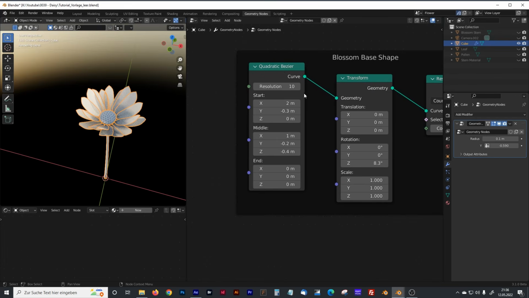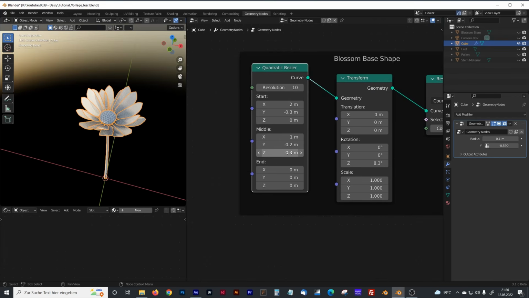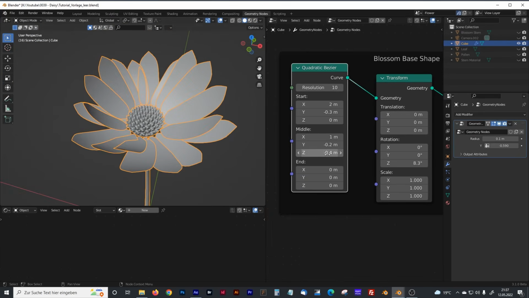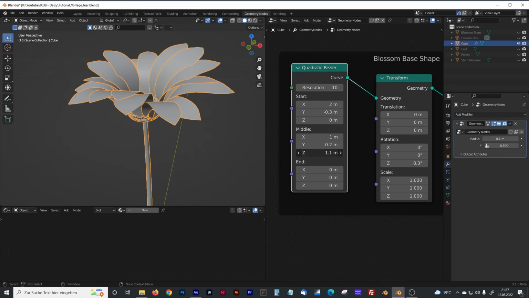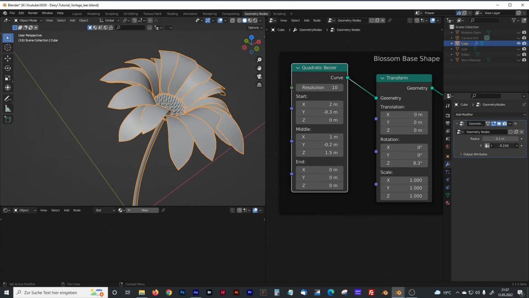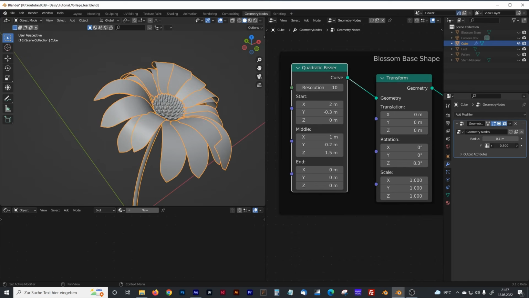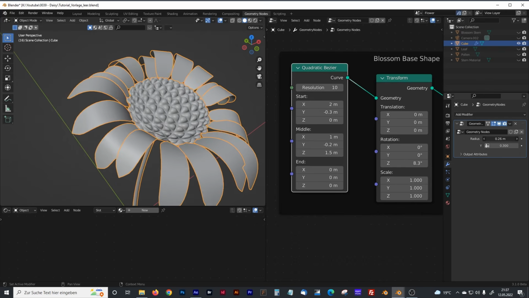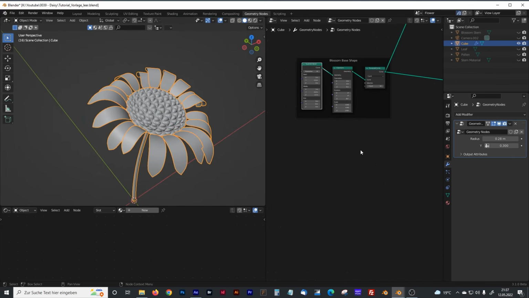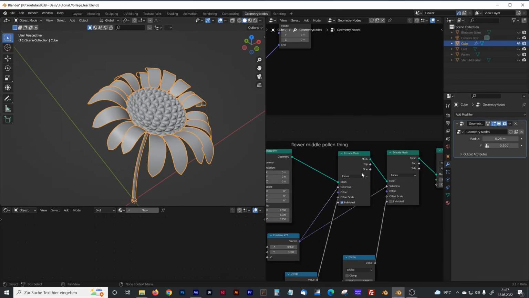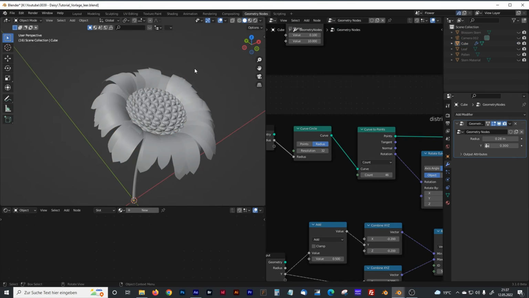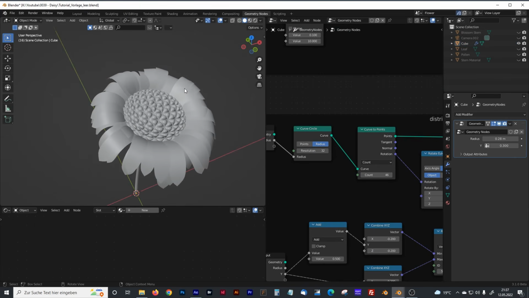By the way, at the end you can use the middle Z position to change the shape of our blossom. For example, if you use it like that, you also have some kind of interesting shape. And again, you can bend it like this, and you can change the radius until you get something looking more like a sunflower or something like that. Let's increase the amount of blossoms so that it looks more like a sunflower. So play with it and have fun.